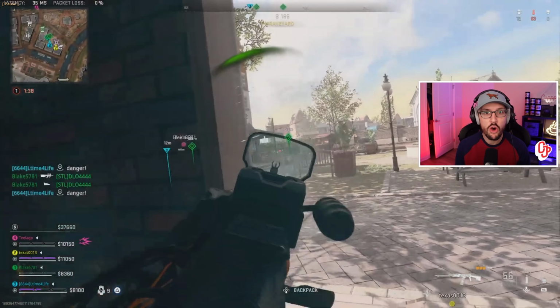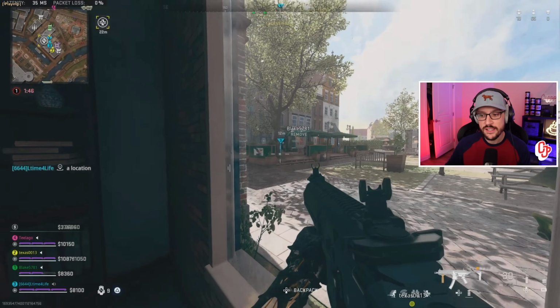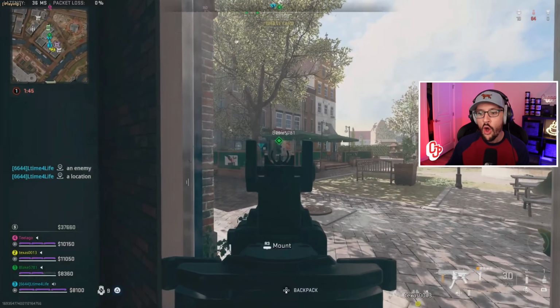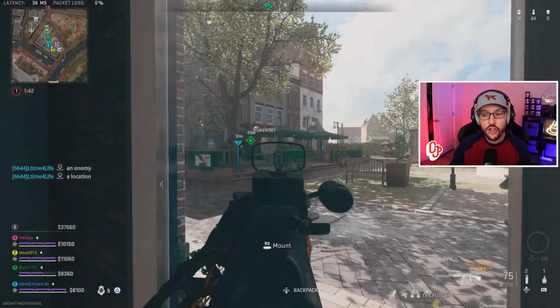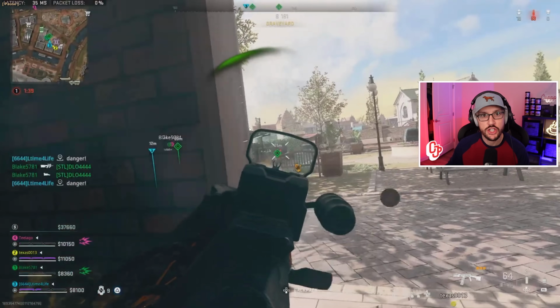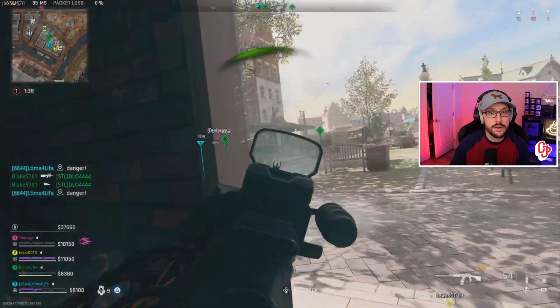Now, in this moment, I want you to flip the script right here. I do this a lot. If you were this team, right? I want you to think about you are this team right here and you're pushing over. What happens when you or your teammate gets shot like this guy that he just shot? What's the first thing that you do? You go, oh, I just got shot from over here. So we need to reposition right here.